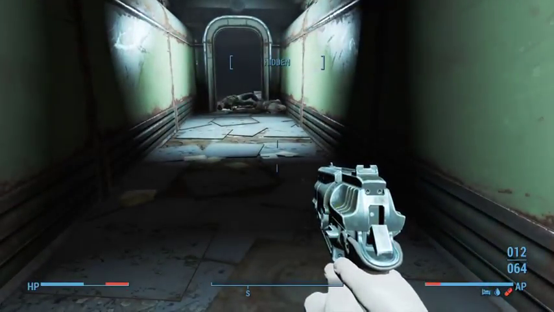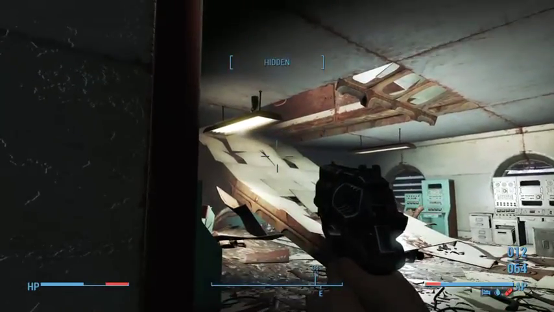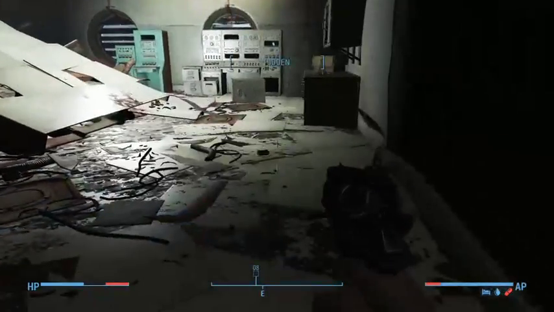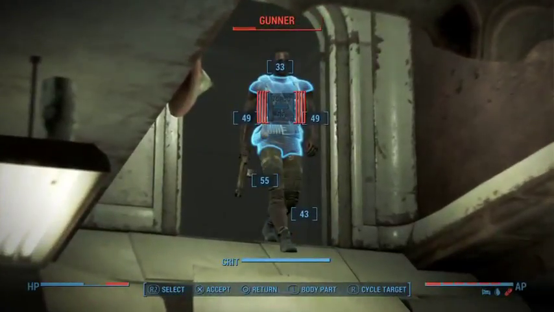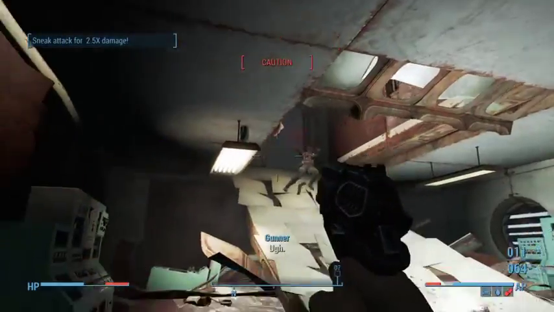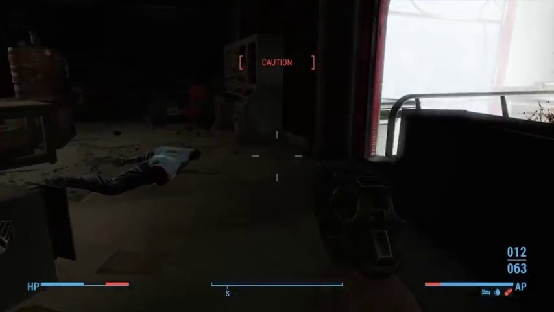So if I'm doing that, I haven't used my crit yet. Use that. Oh, that's a body. Doesn't seem to be anywhere over here. Okay, that was a sneak attack. I'm gonna at least try to sneak over here.